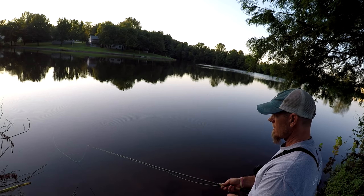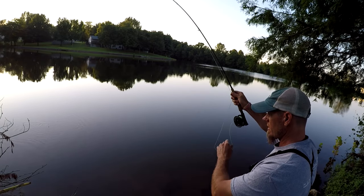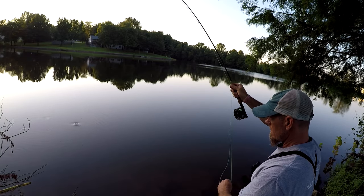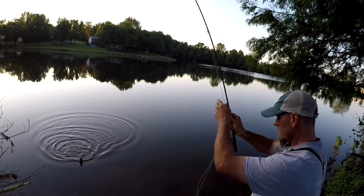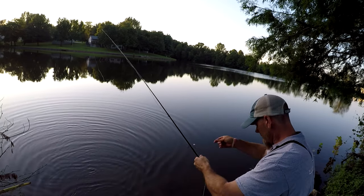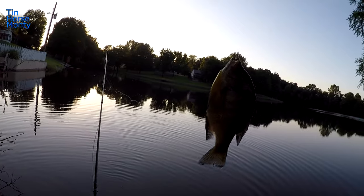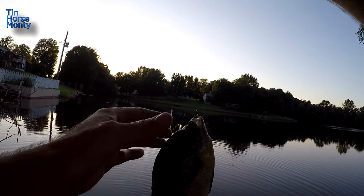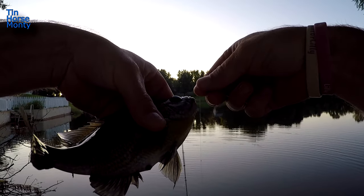As soon as that fly settles towards the bottom, there it is. Boom, that's a better fish, I think. There we go, that's what we're looking for. That's a nice bluegill. Beautiful bluegill. Look at that one, that's a nice one. Getting bigger. That's one you could definitely clean and eat.